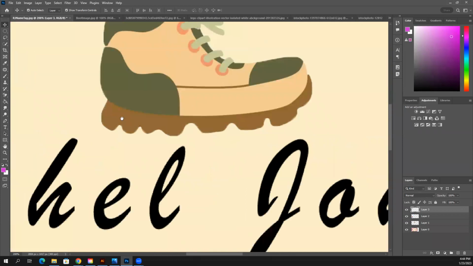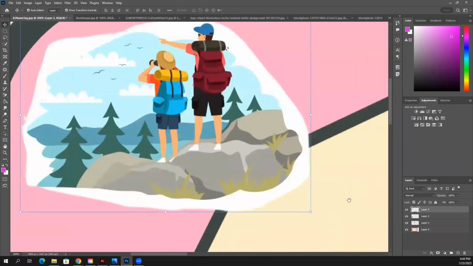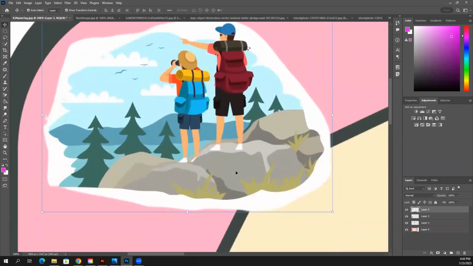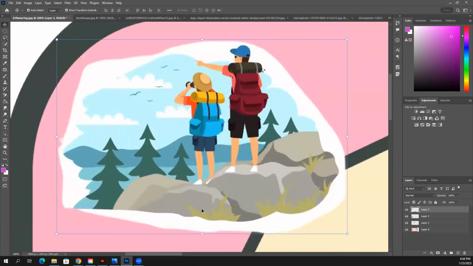But we can get rid of it. Don't forget your spacebar is handy dandy to zoom or to drag around, and then Control minus, Control plus zooms in and out. So let's say we wanted to get rid of some of this, right? I'm going to make sure I'm on the layer with these people. If I'm down here, it's not going to work. So I'm on my layer 3, selecting this area. I can erase this stuff, which is super helpful. I'll show you that.